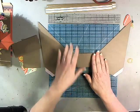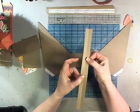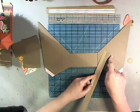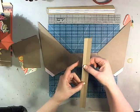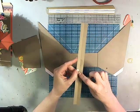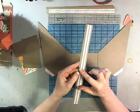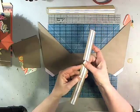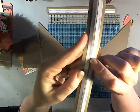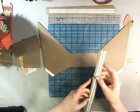Now we're going to use some 1-inch strips of cardstock. This happens to be craft cardstock that matches with our chipboard. These are cut 1 inch wide. They are scored down the middle and folded. Now you can use glue or you can use adhesive. I personally like a nice strong adhesive. I use score tape on mine. And I'm putting those on each side of the fold, allowing a little gap at the fold.